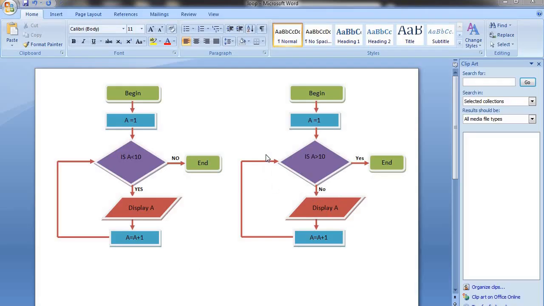Children, now you can use the second method. I used the first method, is A lesser than 10, or is A greater than 10. You can shift this yes and no in between and make very simple charts.